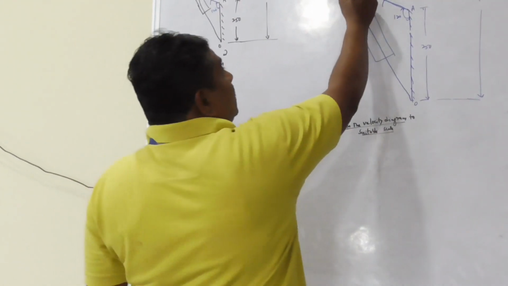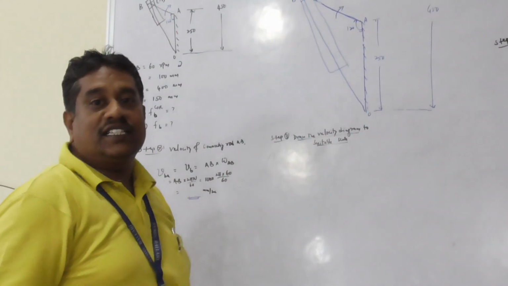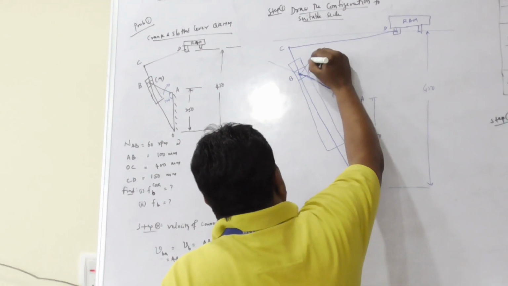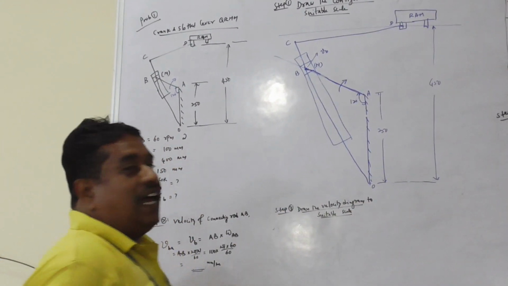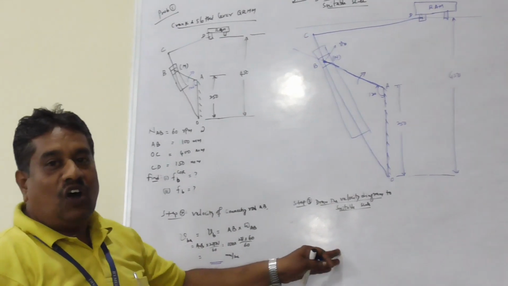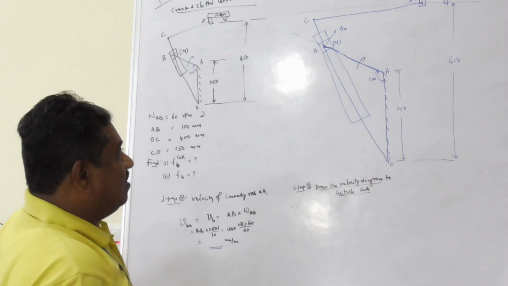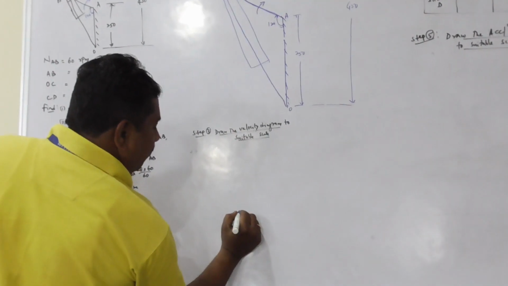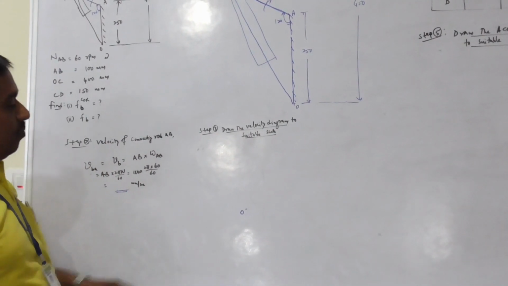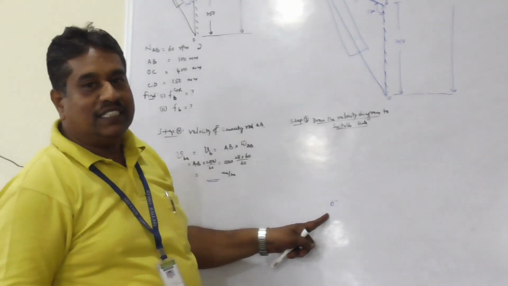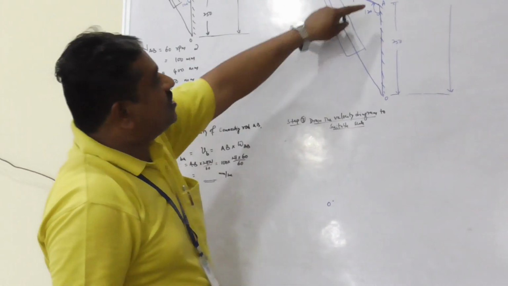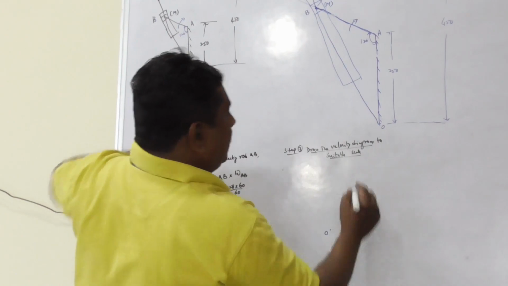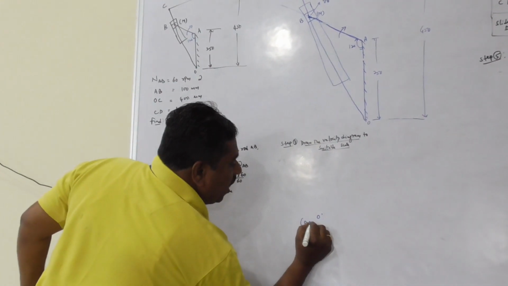The direction of velocity of one point with respect to some other point on a link is always perpendicular, in accordance with the motion of the link. Therefore, in the configuration diagram, I will show the direction of VB. Next step is to draw the velocity diagram to a suitable scale. To start with, fix the pole of the velocity diagram as O. The pole represents all the fixed points of the mechanism. In the given mechanism, the fixed points are O and A. D is not a fixed point because it is a slider. Therefore, at the pole represent O and A.